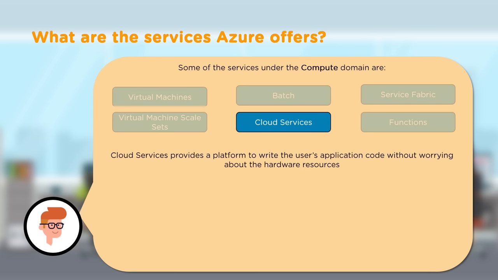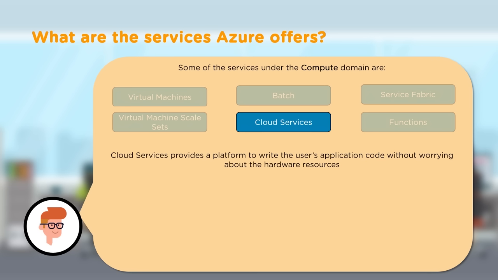VMs are infrastructure as a service, and when we run applications on a VM through cloud service, it becomes platform as a service. So here is how you've got to be thinking. With infrastructure as a service, like VMs, we first create and configure the environment, and then we run applications on top of it. Let's look at the responsibility. The responsibility for us in a VM is that we manage everything end to end, like deploying new patches, picking the versions of the operating system, and making sure they are intact and all that stuff. It's all managed by us.